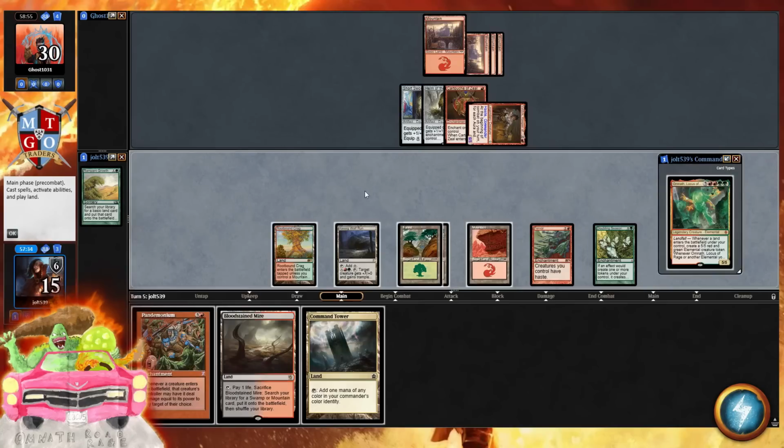All right, so we got hit pretty hard. That's going to be 1, 2, 3, 4, 5. That's going to be 6 in the land drop.